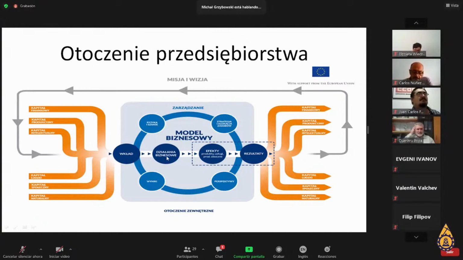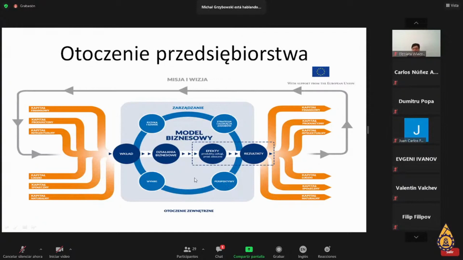And through business activity, we achieve certain effects, which is the end result of what we do. And this result is available to be used for those different capitals: financial capital, production capital. So the capital is present at each stage of the company's operations. And in this business model, I wanted to show you a certain area, and this is the risks and opportunities. And there is also the strategy and resource allocation and perspective. And these three areas need our particular attention when designing a business model for your enterprise.